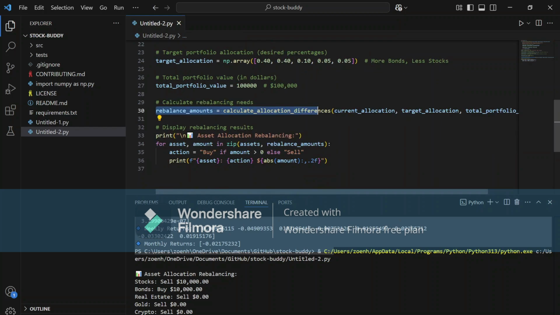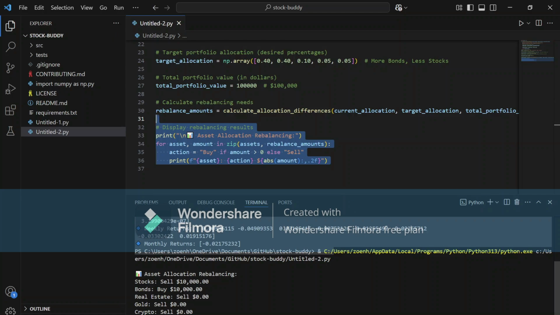All right, next step, we want to print out the rebalancing actions. So we want to loop through each asset to print out rebalancing. It uses buy if money needs to be added, and sells if money needs to be removed. ABS amount ensures that the number looks nice. So it puts it into dollars and quotation marks, and that 2F at the end there is the two decimal spots.